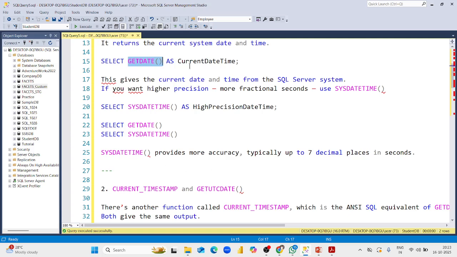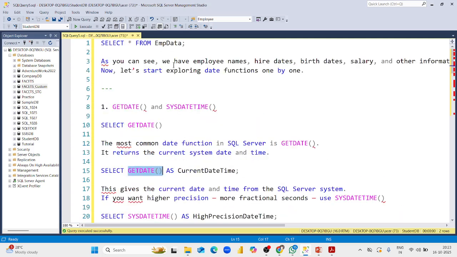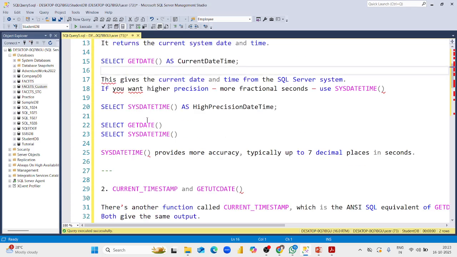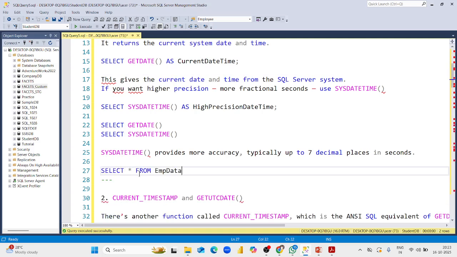Let's say in this employees table you want to see how many days have been completed, or if any employee has joined on today's date, we can use this GETDATE function in the WHERE clause as well. So SELECT * FROM employee data WHERE we know there is a field called hire date.